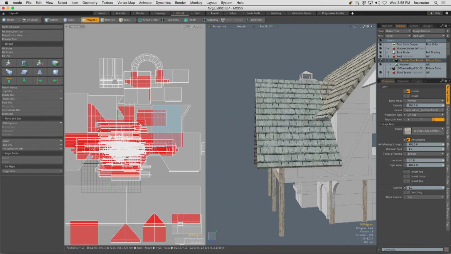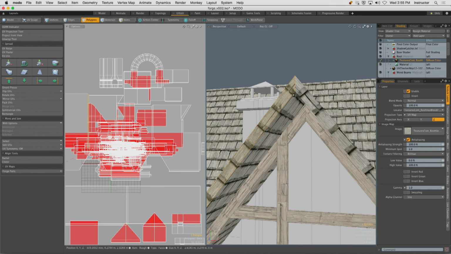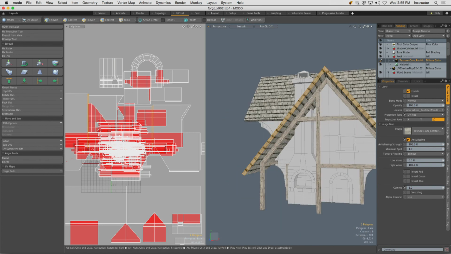Now, there's some other ideas in here that we probably should look at, okay? Specifically, what about these end caps in here? Should we be seeing the tiles or the roofing tile texture in there? No, right? So we're going to have to go in and customize this, but luckily it's not that bad, right? We could use maybe an existing texture that we have or maybe a separate one. Let's just use a separate one just for giggles today.